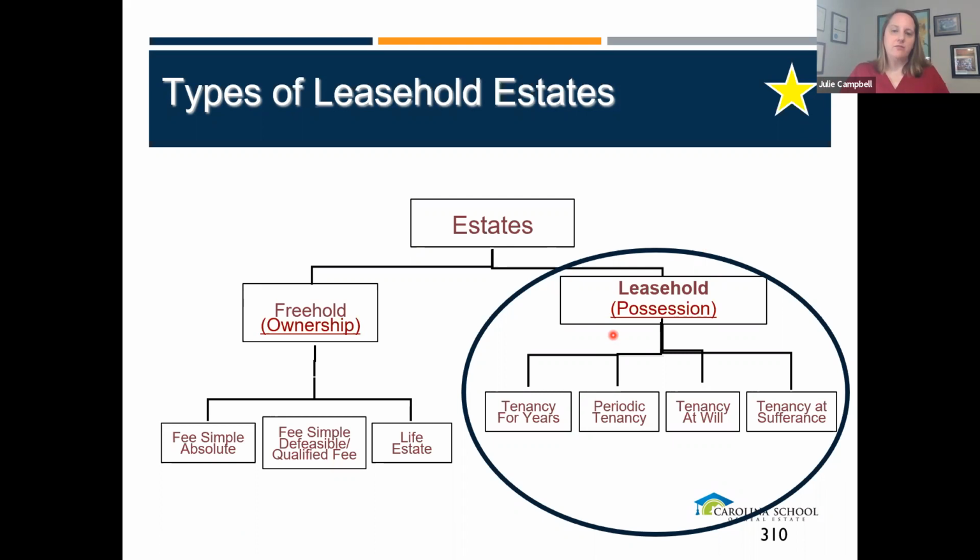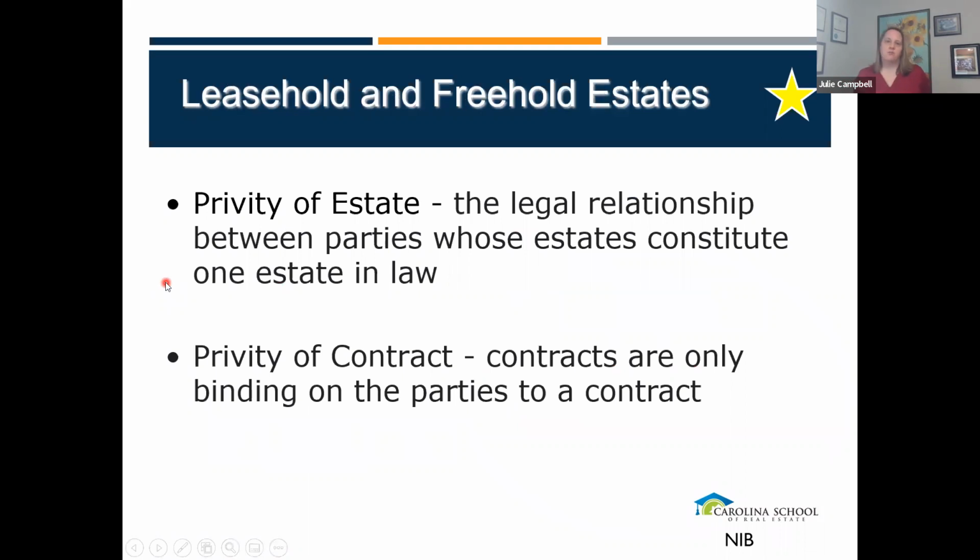So what you're looking at here are different tenancies, different types of leasehold estates. And of course, we're going to talk about them all, break them down. Before we do that, let's go off textbook for one minute. Your syllabus talks about a few things that are not in your book. We need to make sure we define them. Privity of estate is the legal relationship between the parties that constitute one in estate law. Simply saying privity of estate, the landlord has an interest in the property and the tenant has an interest in the property. What combines them is that legal relationship, that contract.